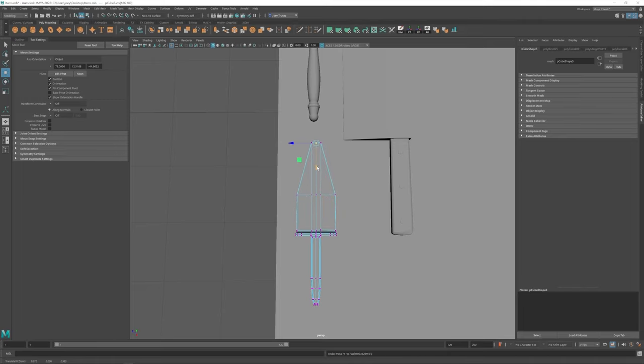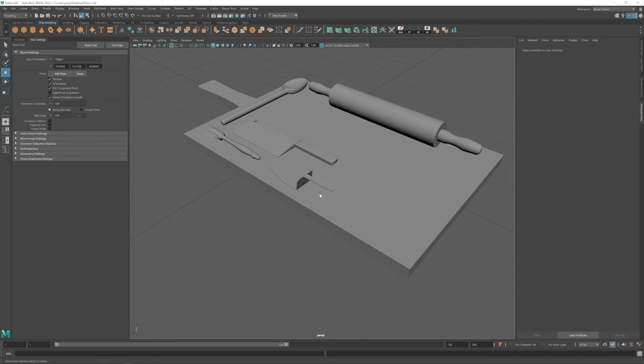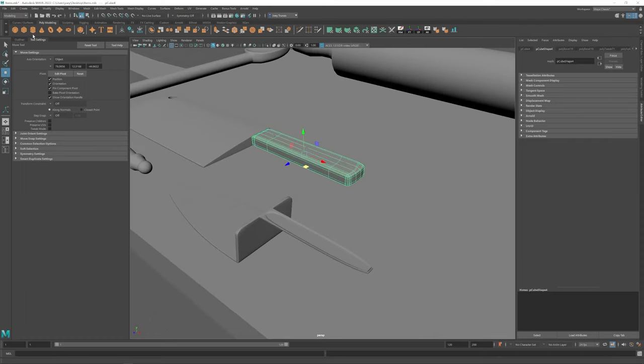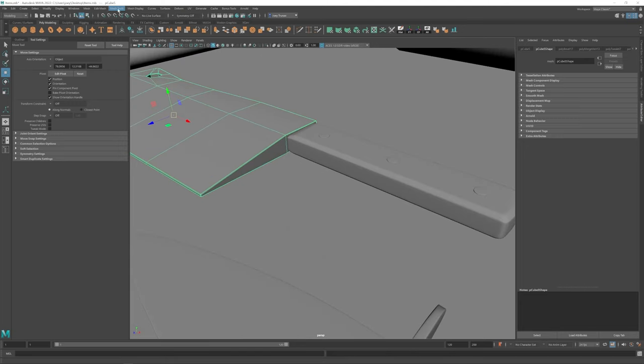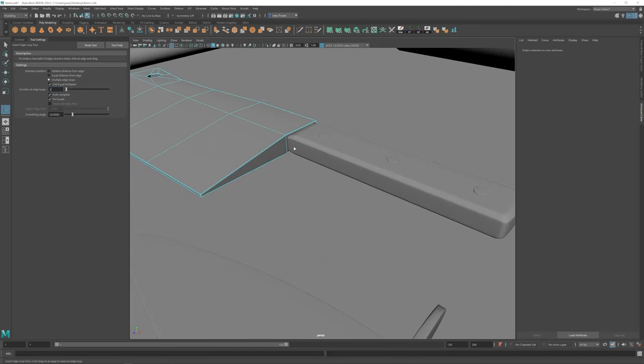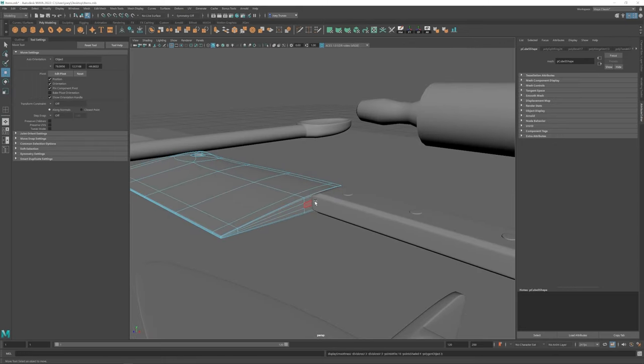Right, so that pie server is looking good. I just really quickly want to jump back to that butcher's knife. I wanted to have a little metal piece that was between those two wooden handles. So to do that, I'm going to add two edge loops on my blade, and I can extrude one of those faces so I have a metal piece that's running along the whole length of the handle. Hopefully it's just going to help make it look a little bit more realistic.